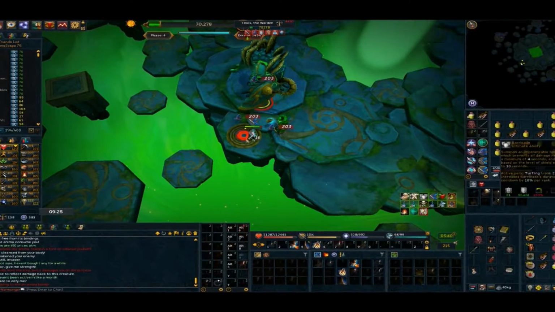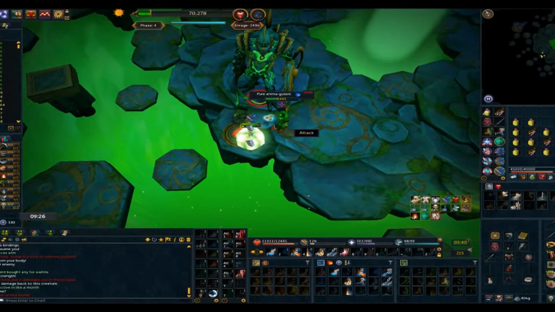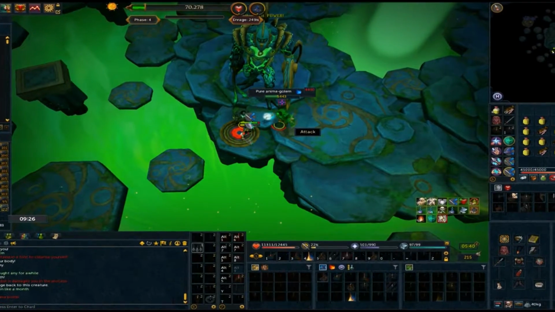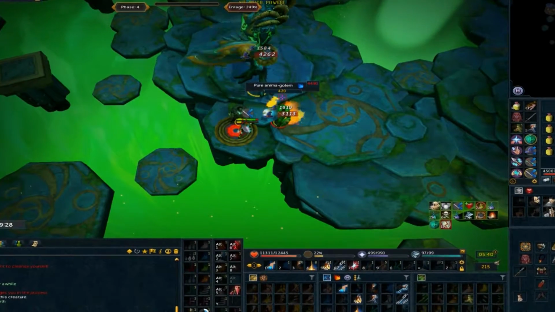And if you notice at the very top, there's a blue bar. When that's filled up, that means that Telos' Anima bar is filled all the way up. And then he can fire off this so much power attack, which is a green ball that hits you for a lot of damage.